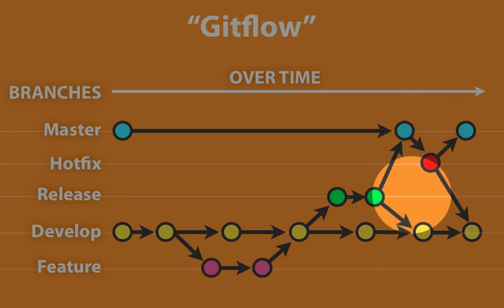Now, some bugs are so important that they can't wait for the development branch to be ready for a new release. A solution to this is to create another type of branch called a hotfix branch. It branches directly from master, so it has the same code base. You make modifications to fix the bug, and then you merge it back with master, creating a new minor release of your application or website. Then you bring it back into development so that it gets incorporated in the next release.